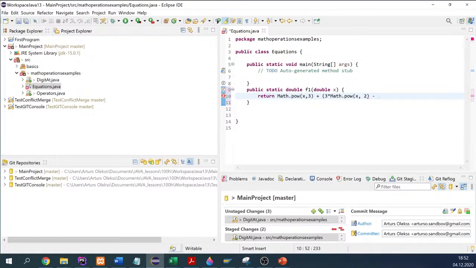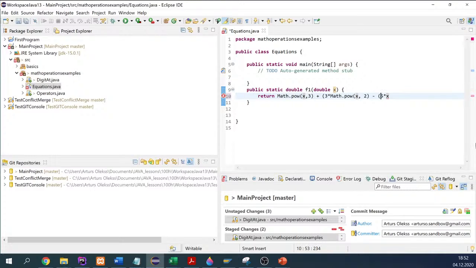minus. I prefer using brackets because in different programming languages the behavior can be different if you just simply type it this way, 5x. Which operation is first, minus or multiplication? Normally, as we know from mathematics, this should be multiplication.